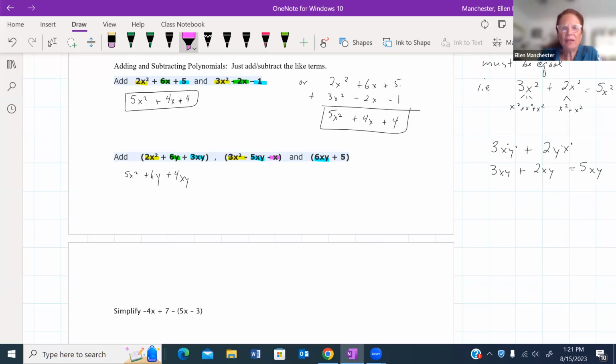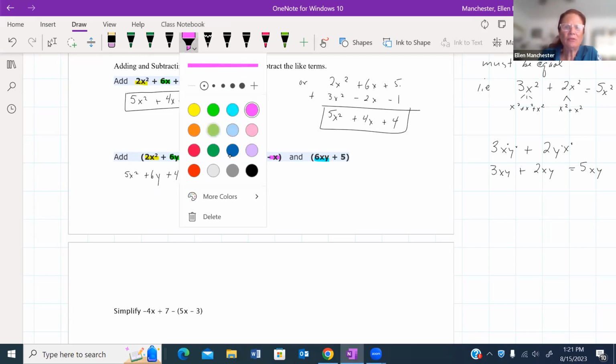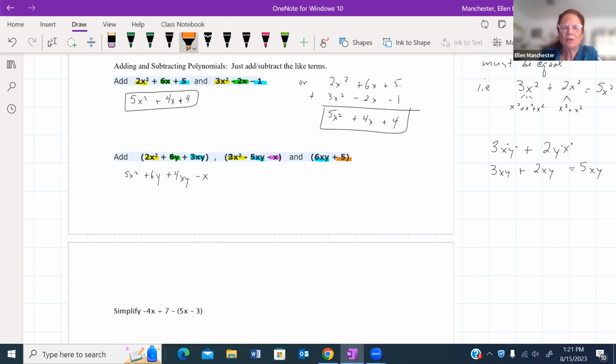This one, I have a negative 5x, or I'm sorry, negative x. So I don't have any other x's. So I can write this as minus x. And then the last one is my constant. Okay. And I don't have any other constants. So I write it as plus 5. So you can put it together as you go, and that's completely fine. I actually like highlighting it. Some people like to cross them off as you add them. It doesn't matter what your technique is, just make sure that you stick with it.